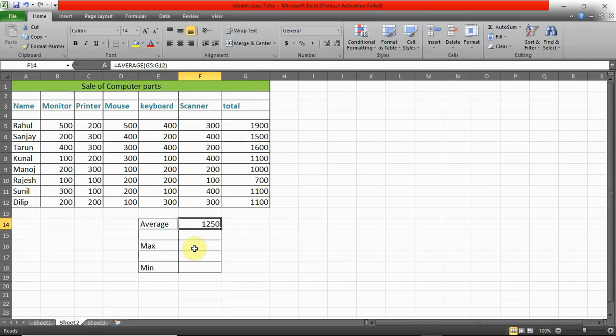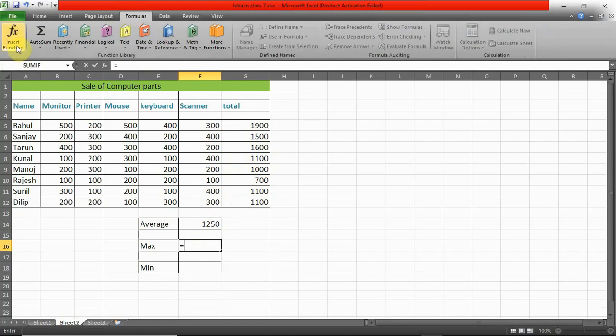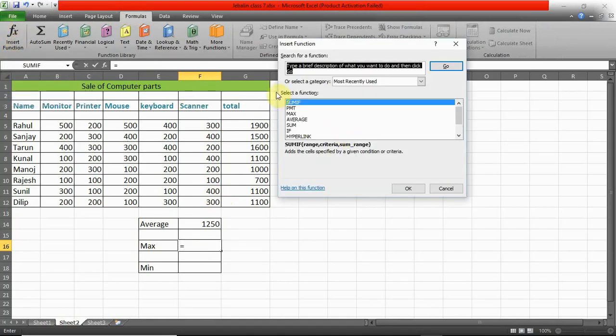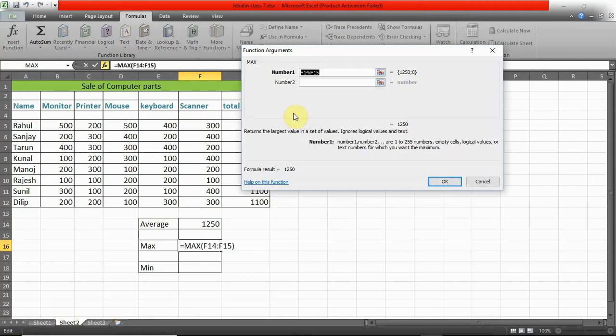To find out the highest value among the set of numbers, the max function is used. Double click on the cell where you want to find out the maximum value. Click equal to, go to formulas tab, insert function, click maximum.